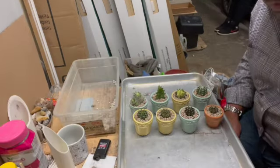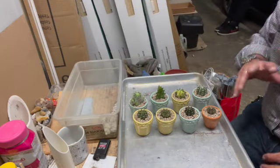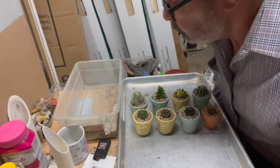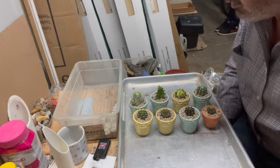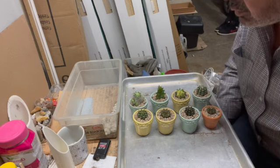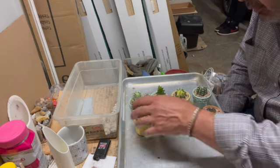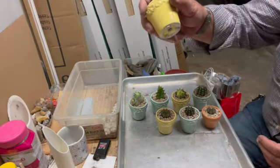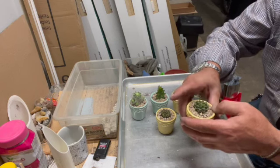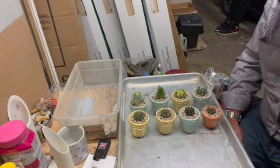Okay, back. So we drilled all the holes in the bottom of these, made them draining, and then I put my normal mix in there, the pumice and sand and perlite and granite, and I even started putting eggshells, ground up really fine, mixed in there, along with just a little bit, maybe 15 or 20% of cactus soil. Anyhow, got all the pots with holes on the bottom. We got them potted, cleaned up. I got my top dressing on there, and I'll take you through them one more time.